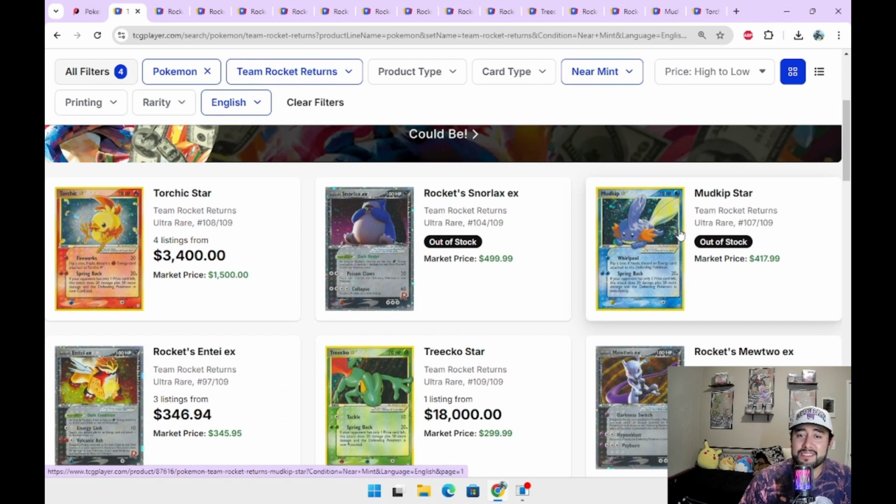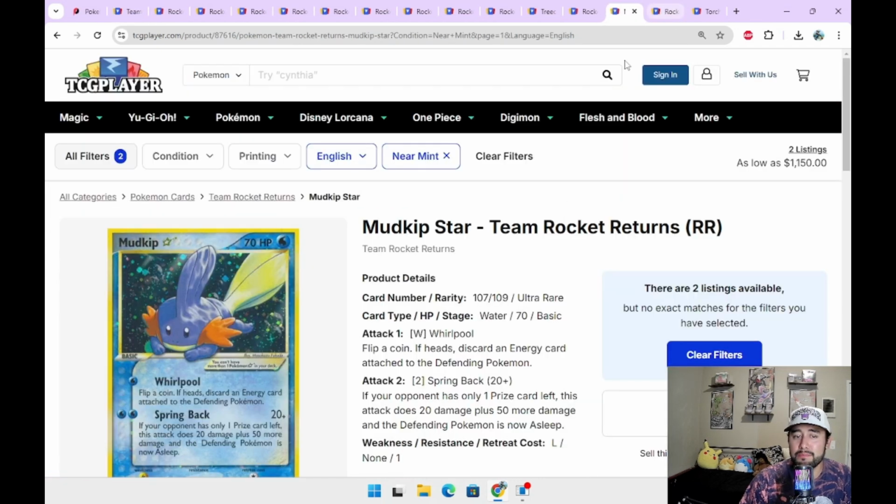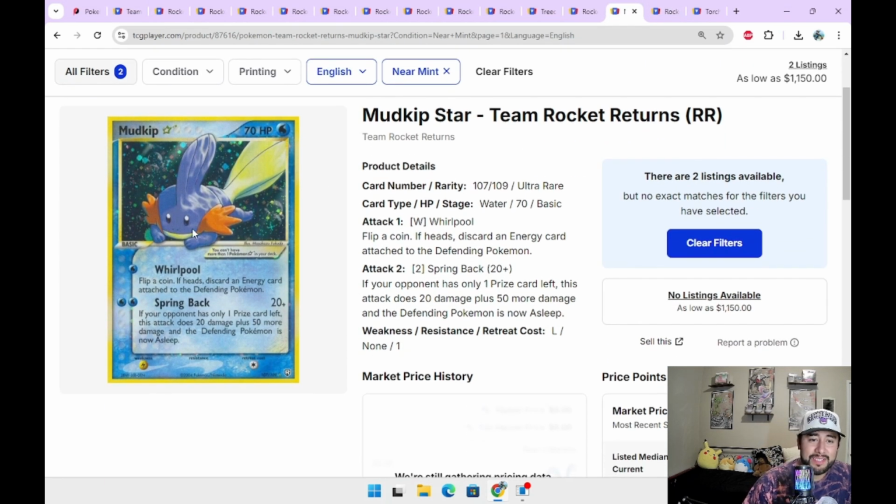Next on the list in third place is the Mudkip Star Pokemon. So let's find that Mudkip Star. There he is right there. Look at that guy just swimming through, knowing he's an expensive Pokemon. Man, this card is crazy. It looks kind of cool, you know.